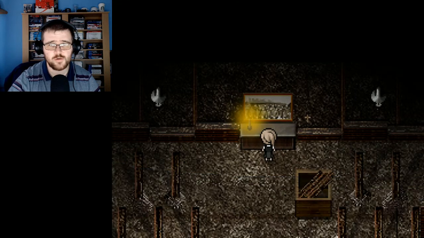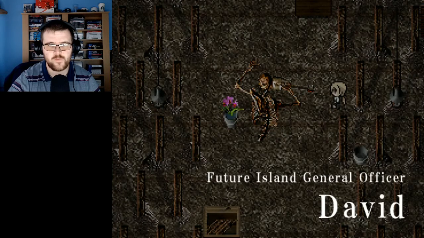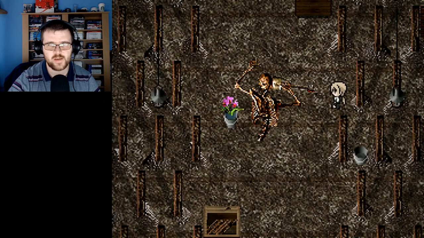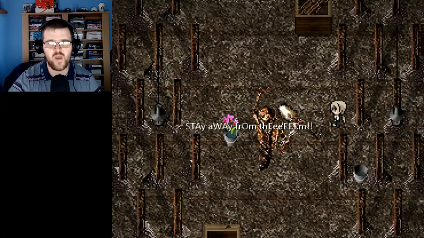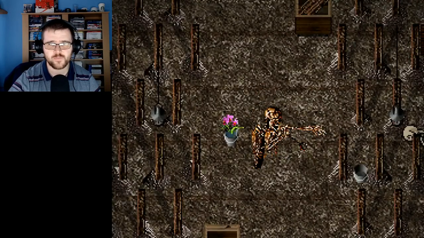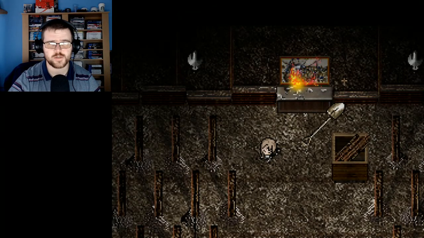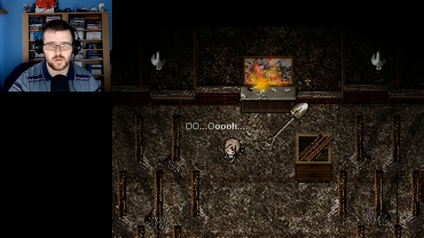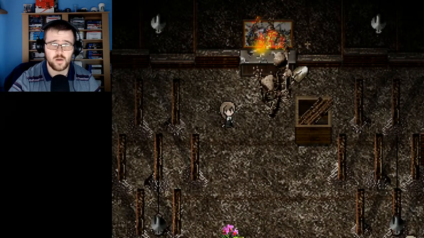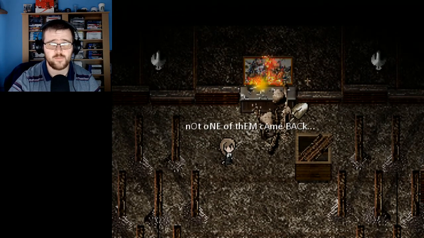Mr. Shuru? Greetings. And you have a shovel as well. Future Island General Officer David. Leave my men alone. Stay away from them. You can't. Ouch. Well, look at what you did to your own soldiers. That's one. None. Not one of them came back.